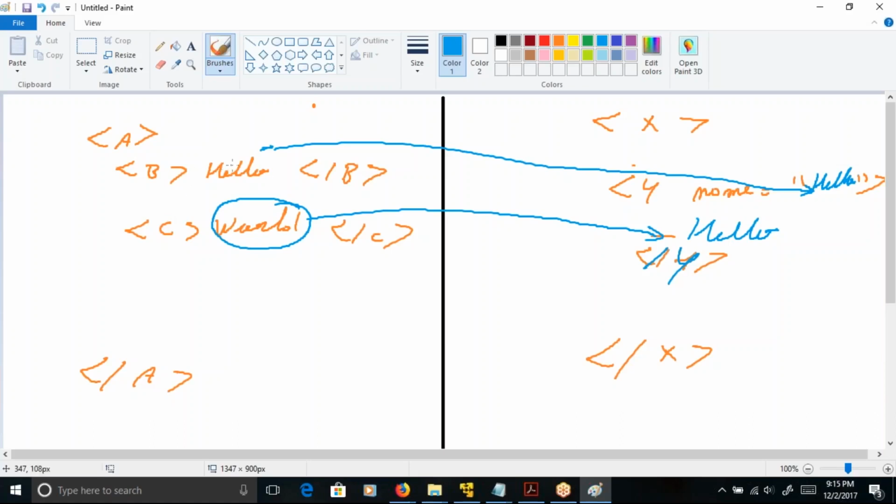I am saying the value of B needs to go in the name attribute of Y, and the value of C needs to go as the text value of the Y element. This is also mapping. Here it will be hello world.